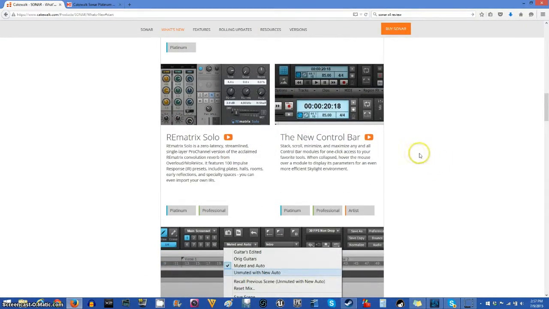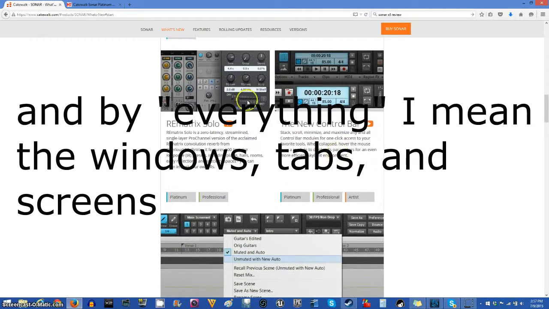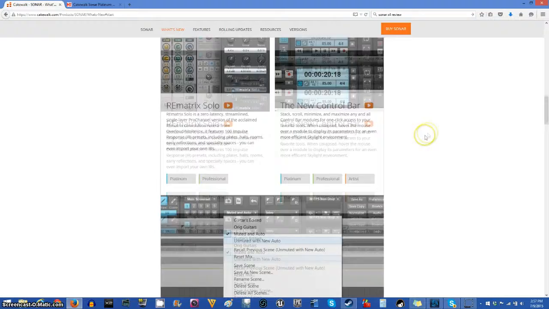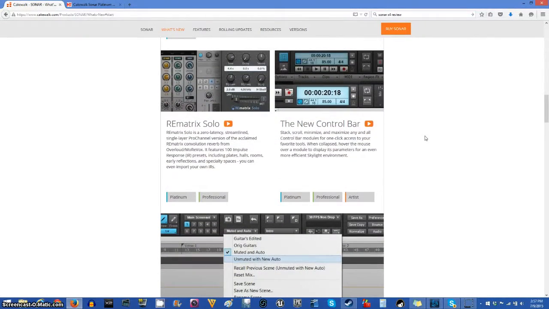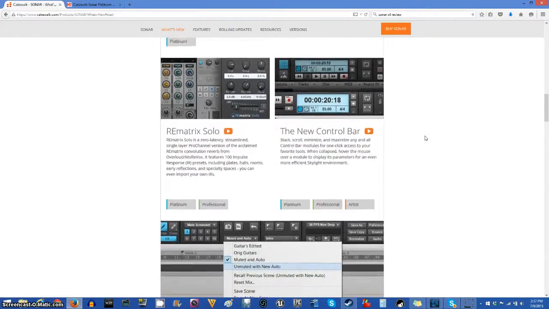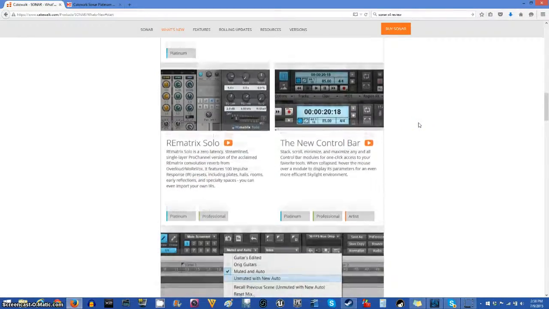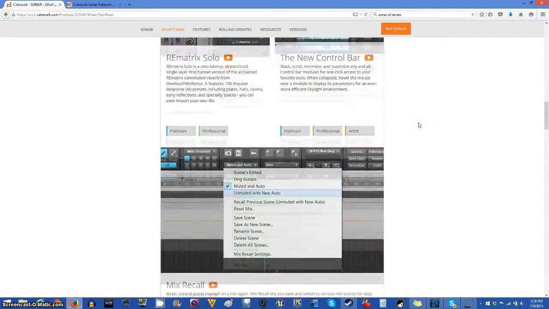They did make it so that almost everything is pretty modular. Everything can collapse or everything can expand as far as the control bar, all of the various windows and stuff. And that's kind of cool if you want to move your workstation around a bit. I don't tend to use things like that all that often. And for that matter, I don't tend to use vocal recordings all that often. I usually do a bunch of MIDI recording.